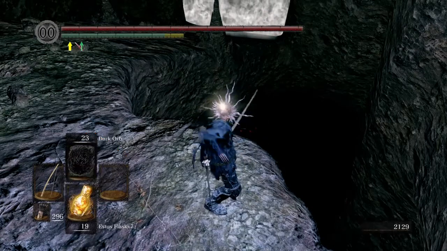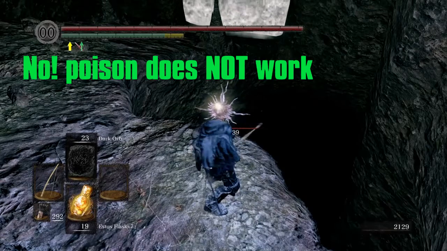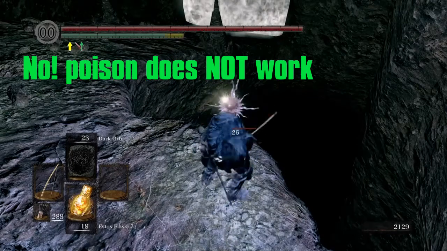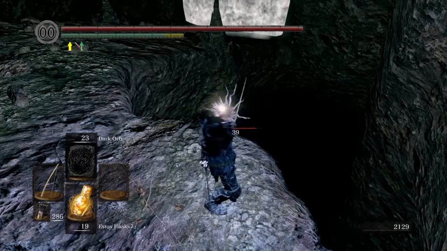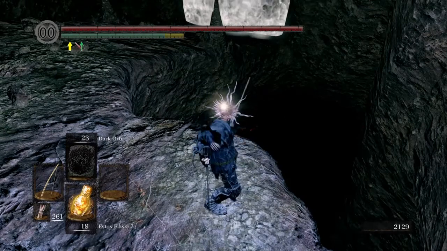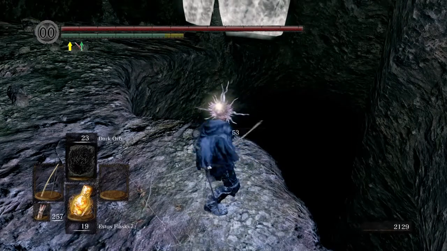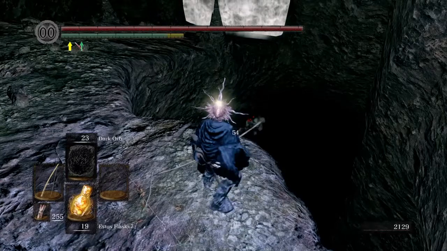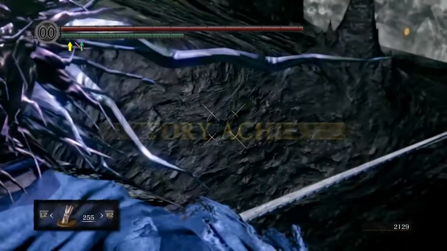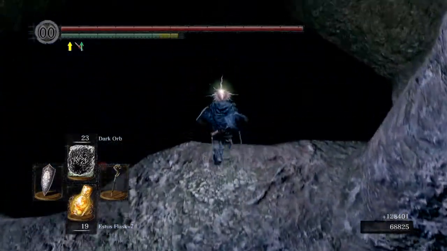But can he be poisoned? Can he be poisoned? No. No, he can't be poisoned. So this has taken about another 5 minutes. But I just want to see, does it definitely work? This third option, we got our 10 humanity, perfect, right. Now, let's go in.